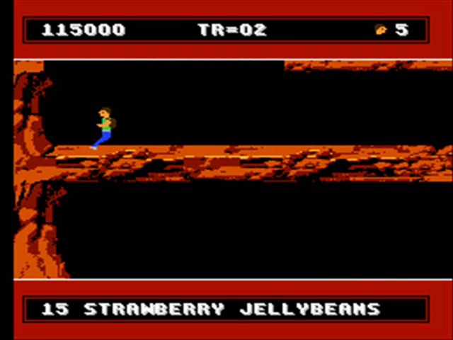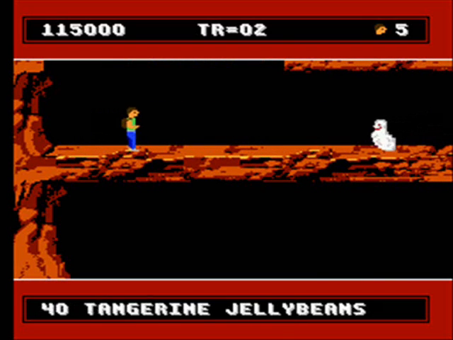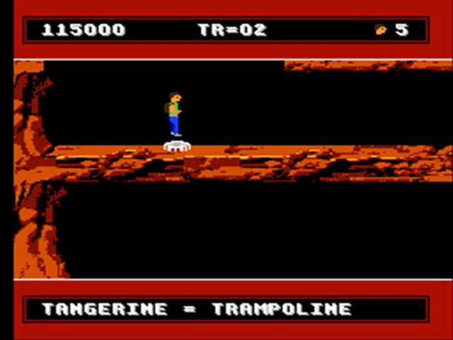Alright. Feed the blob a tangerine jelly bean over here. What are you going to do? Turn into a hummingbird now because I'm feeding you a tangerine jelly bean there, blob? Good boy.